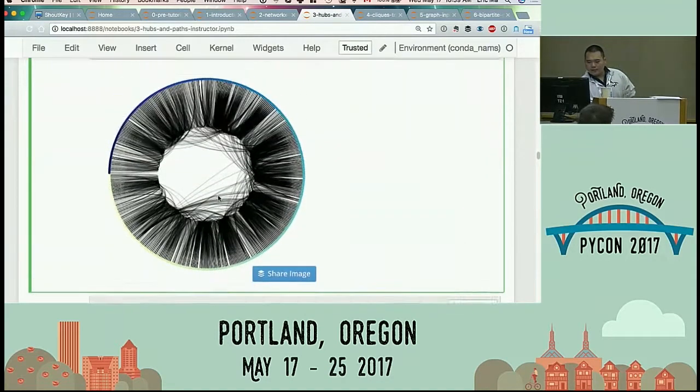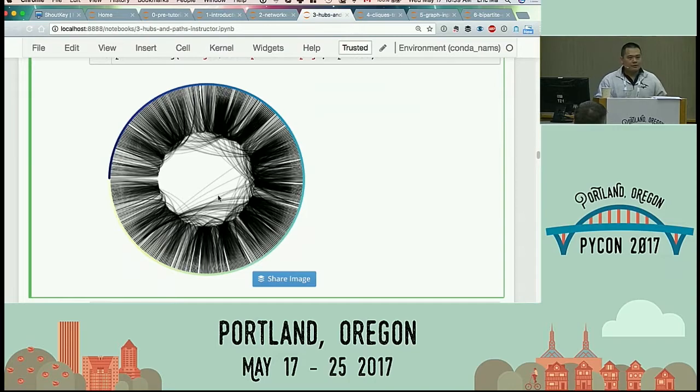Let's do a bit of interpretation. What can you deduce about the structure of the network just looking at this over here? What are some thoughts that people have the first time they look at it? Back there. Pardon me? Okay, the order is linear. What else do you see? Yep, so there are very few edges that go, say, pi radians, or 180 degrees, from one point to the other. What else do you see?